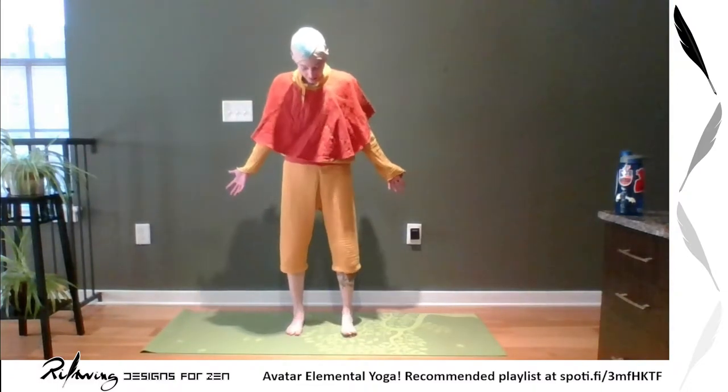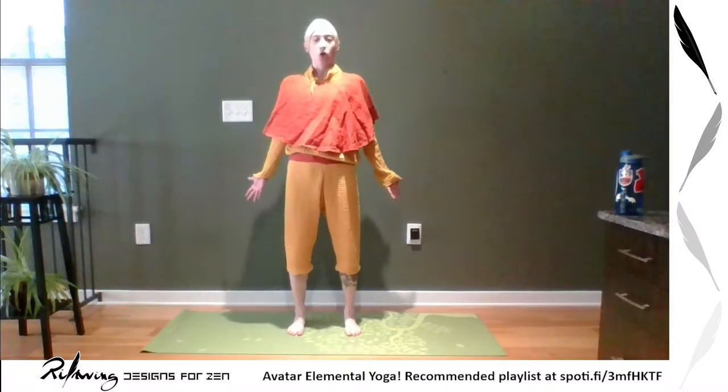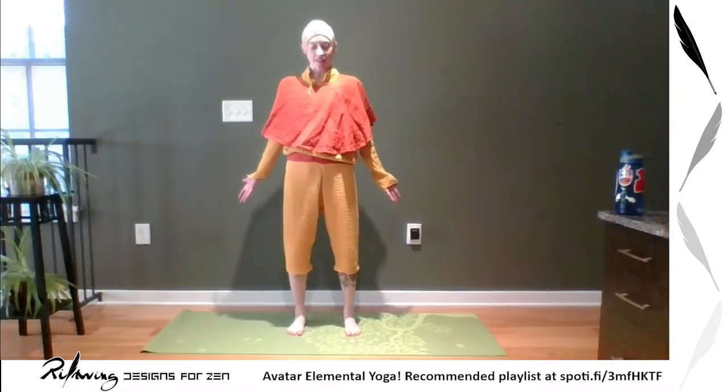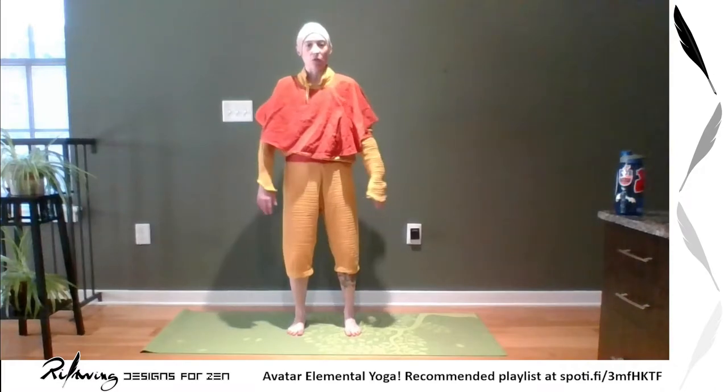So for mountain again, planting your feet, hip distance apart, toes spread out and down, shoulders down, palms out, stand strong. Feel the Avatar shift phases from air to water. Now we're gonna go into the water flow. So just like we did the air flow before, this time it's water.